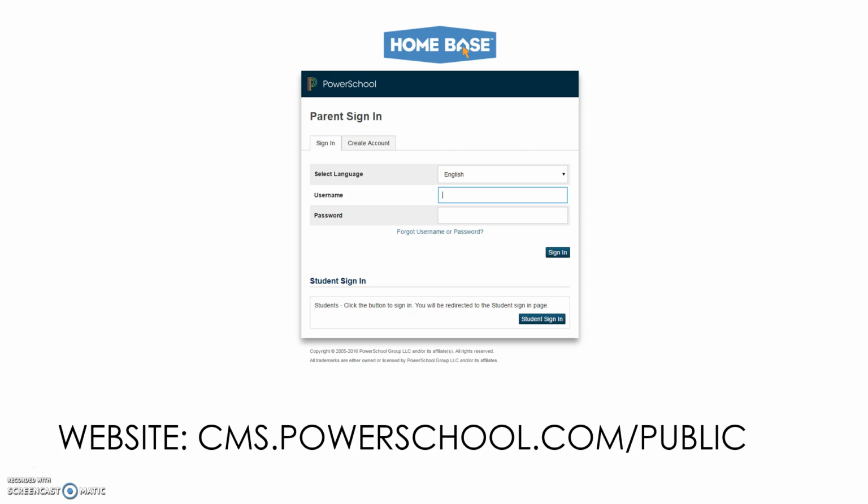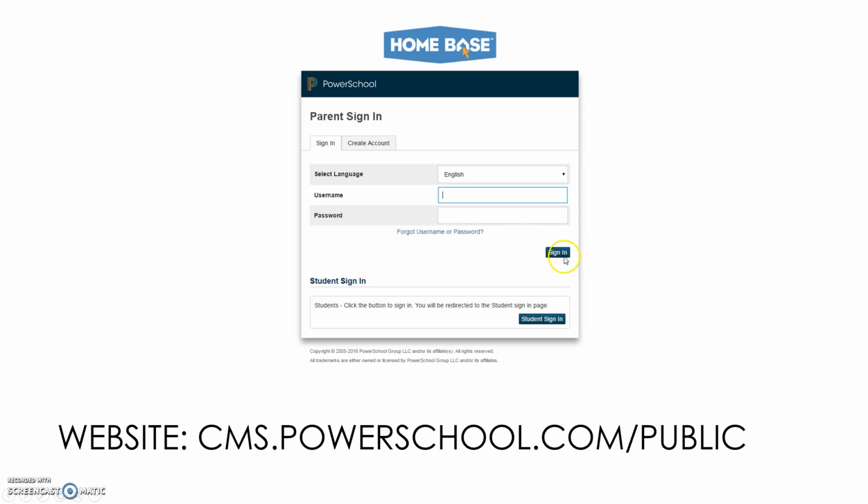If you've never created a parent account before, you will come up and click Create Account, and I'll show you how to walk through that. Please note on this page, you also can select the language that you'd like PowerSchool to be displayed in. You would enter your username and password, which will be unique to you, and you will get to individually set them up. If at any time you forget your username and password, you can recover it with the email that you create the account with.